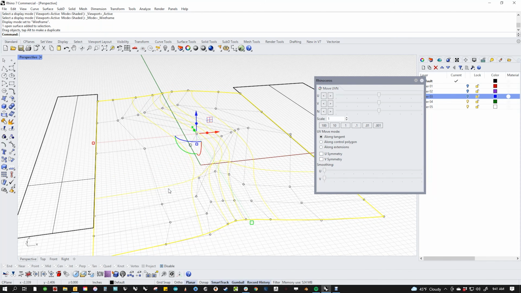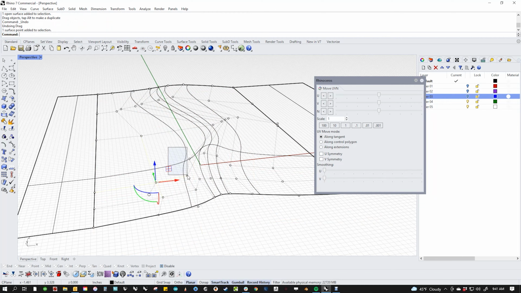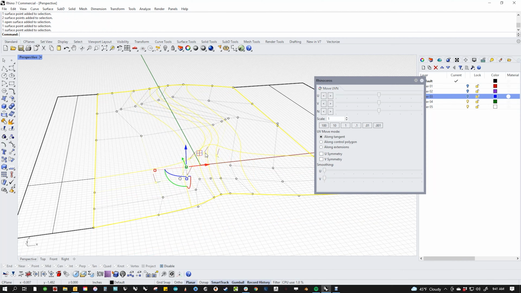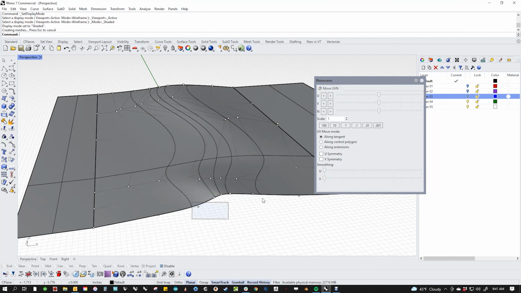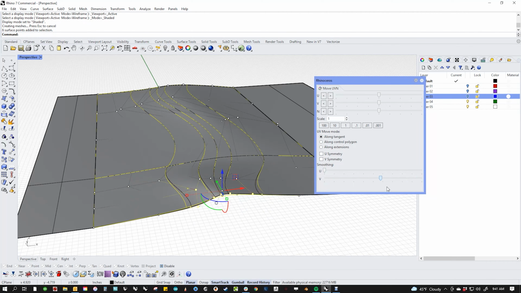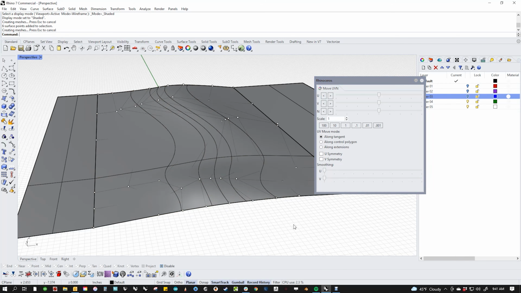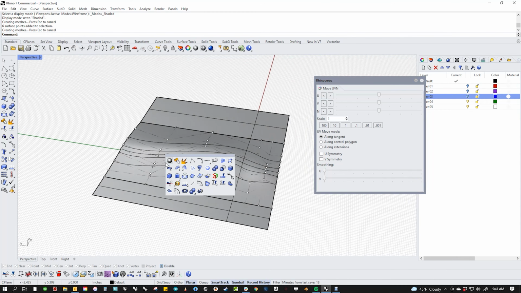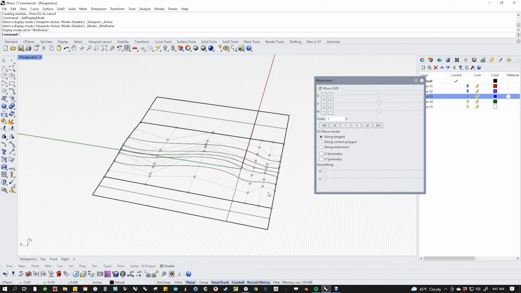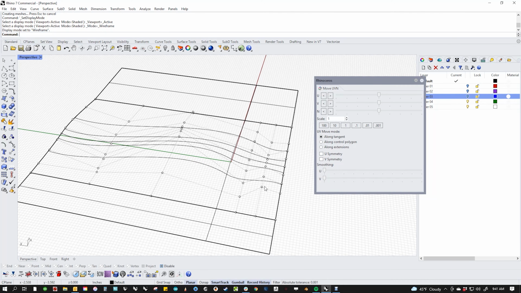If we were to grab this whole thing, and smooth that out on a more global perspective, right? We can actually just flatten it all the way back out if we wanted to. So the cool thing is if we look at these points, right? We were only smoothing in the V, but if you look at the control polygon here, the dotted line that connects these, that's considered the control polygon.